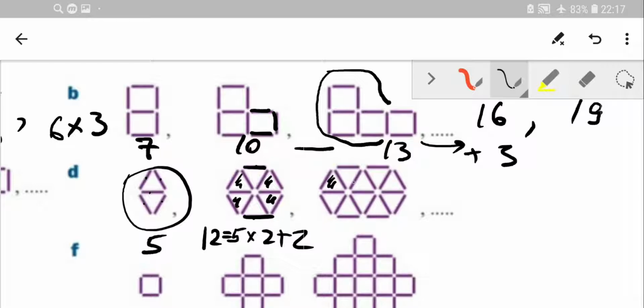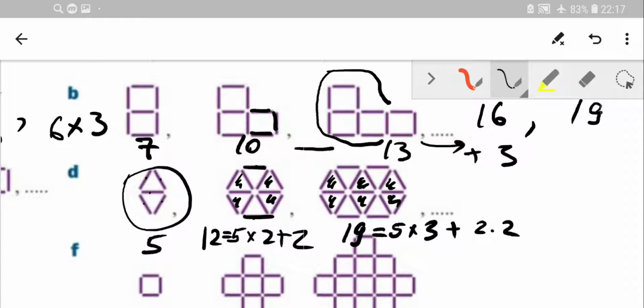Let's see what's going on here. So 1, 2, 3, so 3 basic patterns. 3 times, so 5 times 3 to be consistent. All right. So 5 times 3 and add, not just 2, but how many sticks? 4, right? So 2 times 2. So the resulting number is 15, 19. All right, so we have 19 over here.